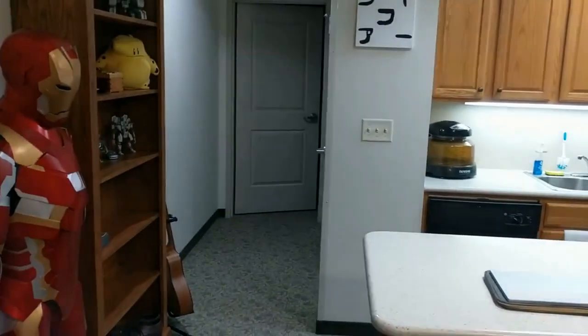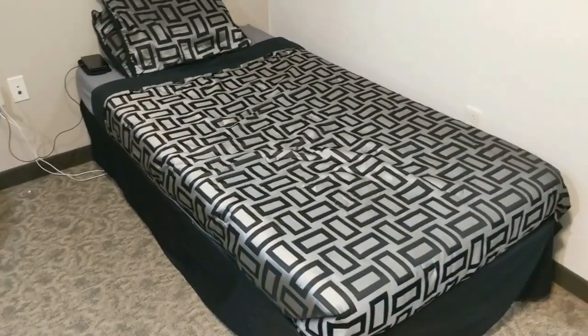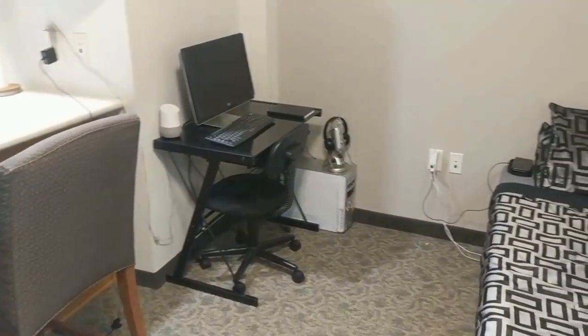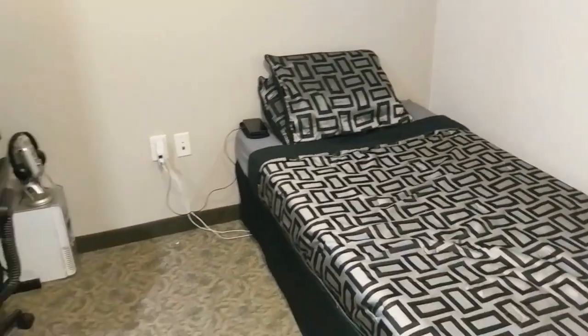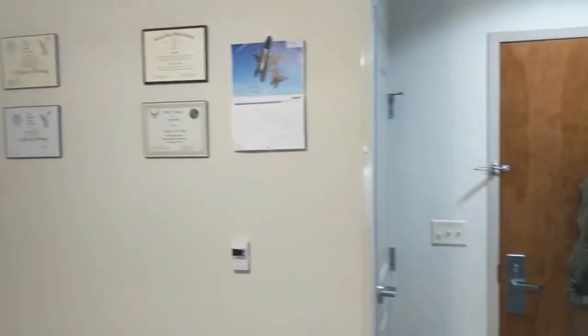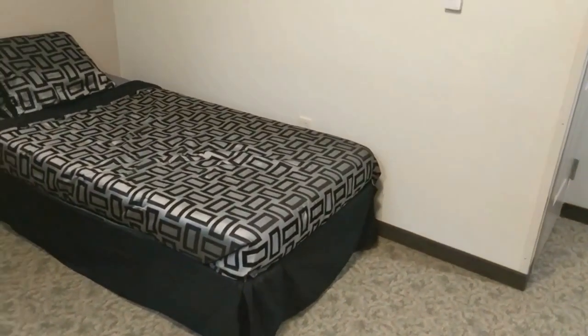They don't let you move that bed into storage unless you hire a mover yourself, which is a huge hassle. So I figured — let me just try sleeping on this small bed in the living room. It's also a lot colder out here because there are two AC vents, one there and one up there. This room is also a lot darker at night because you don't get light coming in. I tried it for a couple days, ended up loving it, and converted the whole place into a studio bedroom apartment type deal — everything in one room. The kitchen is over there and my living quarters are here.